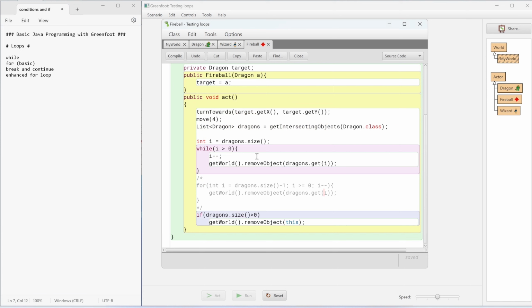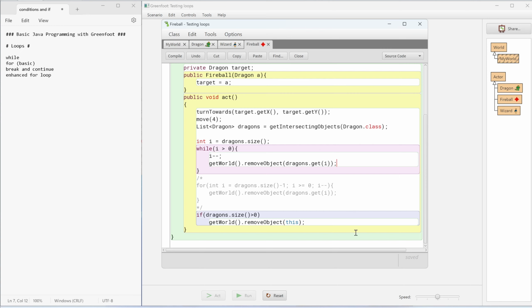So for example, if we're going through these dragons here, there could be a case where we would want to stop the loop for some reason. So let's say that this fireball could kill only up to 3 dragons at a time. So what I could do then, I could say I want to count how many I actually removed.